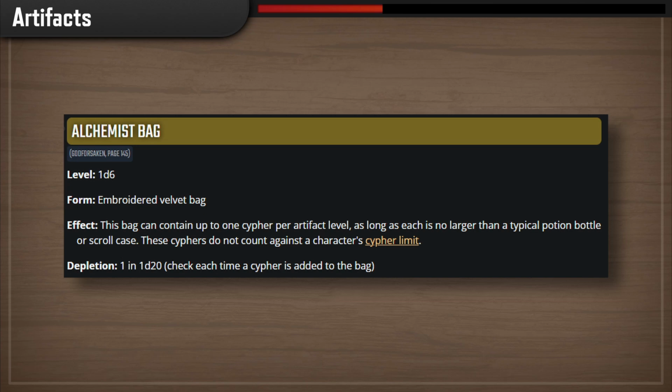Each artifact also has a depletion roll, although some artifacts just have a depletion of none and last forever. But many of the artifacts have a rating for their depletion, something like 1 in 1d6, which means if you roll a 1d6 and on a result of 1, it depletes. Or maybe a 1 to 7 in 1d100, which means you roll a percentile or 1d100 and on a result of 1 to 7, it depletes. Depletion means the artifact ceases to work.